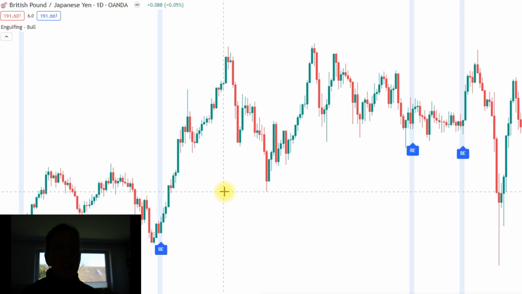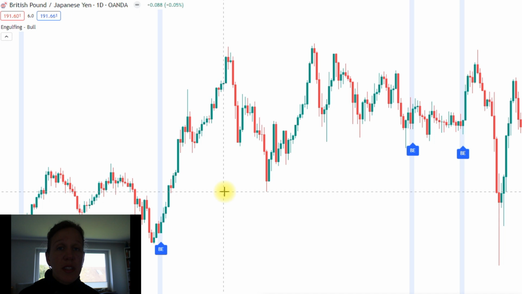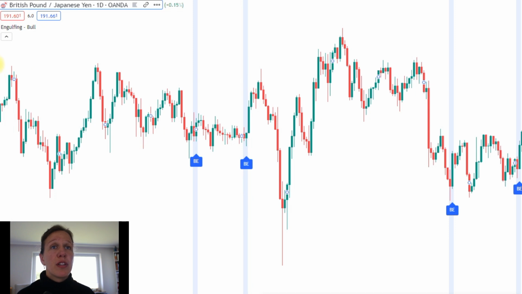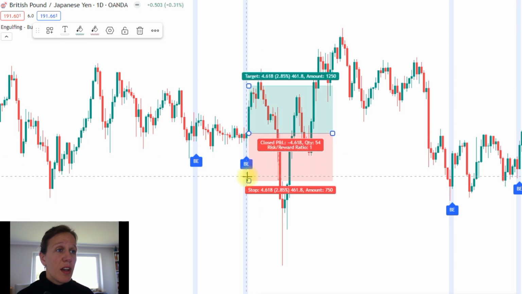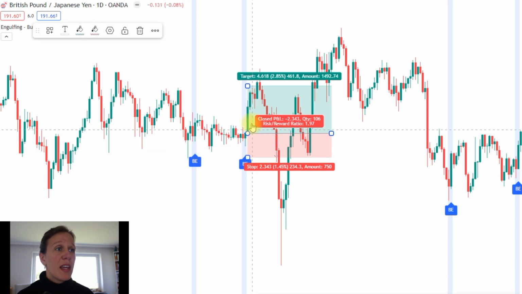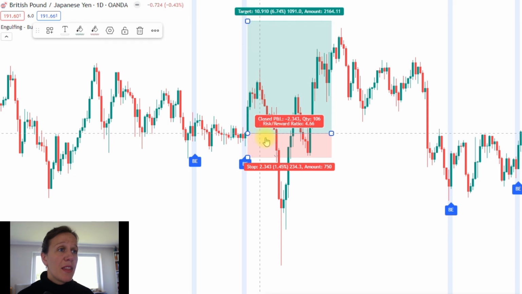So you see, if you are using a candlestick pattern, try out where you would enter the market, where you would put your stop loss, how you would manage your trade, and then see what the output is. So what your performance would be using only this candlestick pattern as a whole strategy. Like I said before, some people use a strategy and then they place an order, maybe for example here, they put their stop loss below these last lows, below the wicks, and then of course they leave room for the trade and then get knocked out and their stop loss gets hit. And they make a negative trade, so they are losing money.